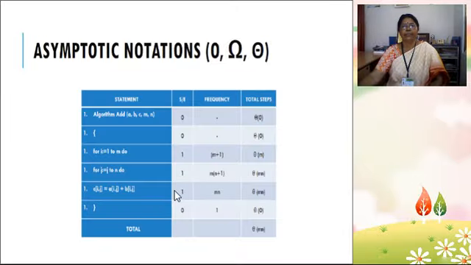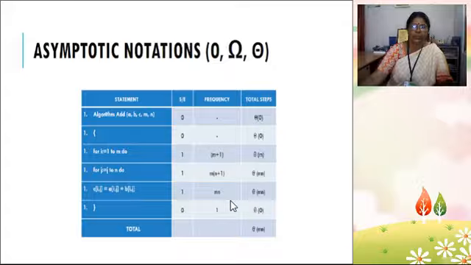For matrix addition, you could see each statement. Statement 4 is theta of m. So the time complexity, the range, both the lower and the upper bound is m. Similarly, the next statement is theta of mn. So both the upper bound and the lower bound are m into n. So the time complexity of the entire algorithm is expressed as theta of mn. So it depends on the values of m and n. Hope you understood.